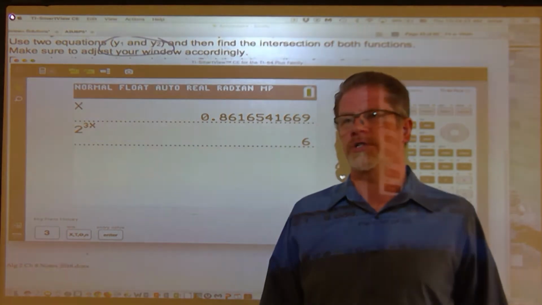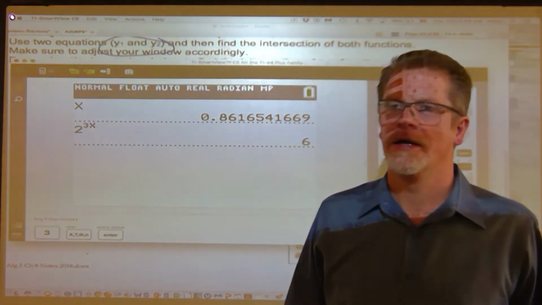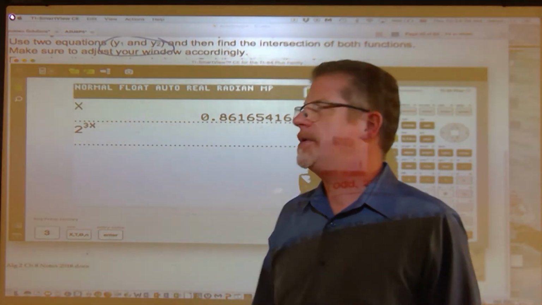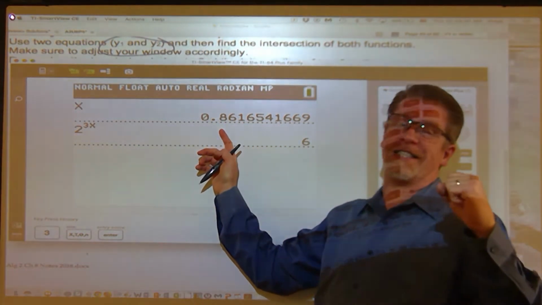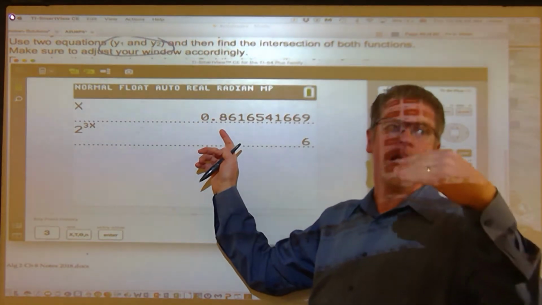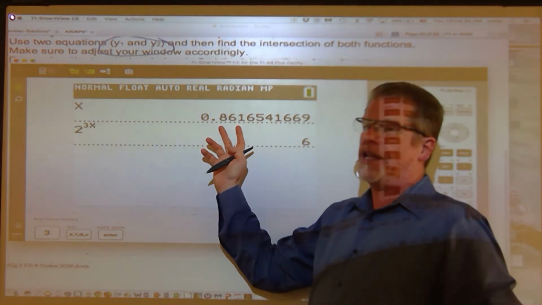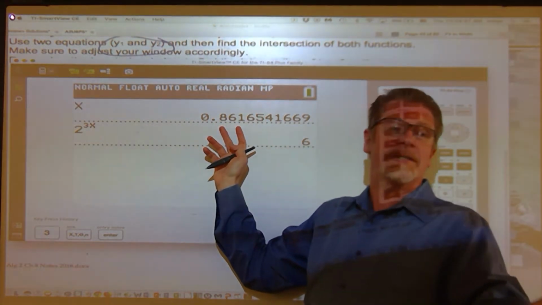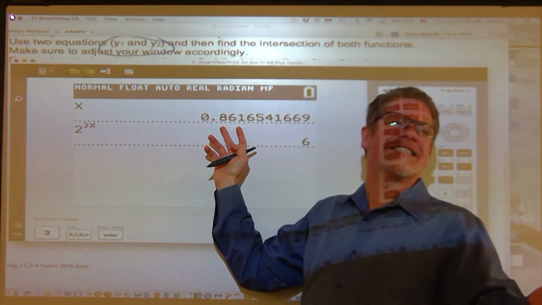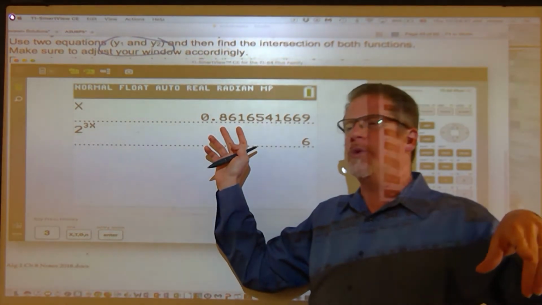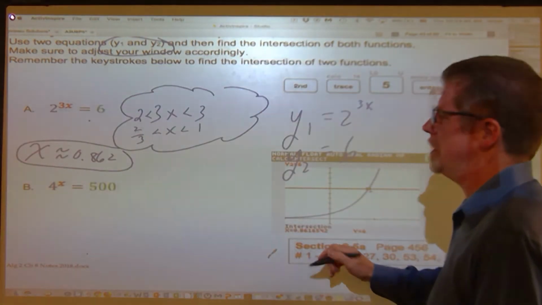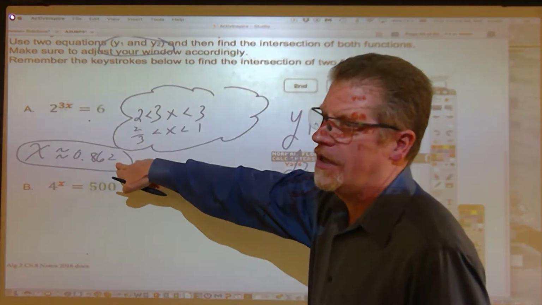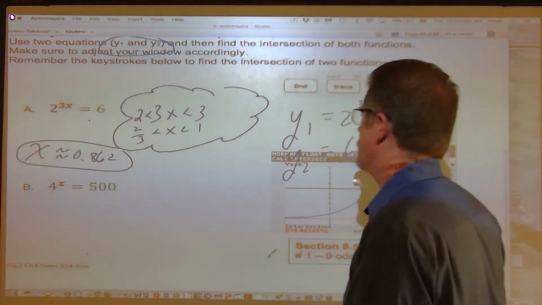Does anyone have any questions? I'm not getting the same answer. We don't have the same answer? Okay. Well, let's find out. Oh, by the way, I predicted the answer would be between 0.666667 and 1, and the correct answer was in fact between 0.66666667 and 1. 0.862. Did we write that down? Yeah, 0.862. That's what I was expecting.